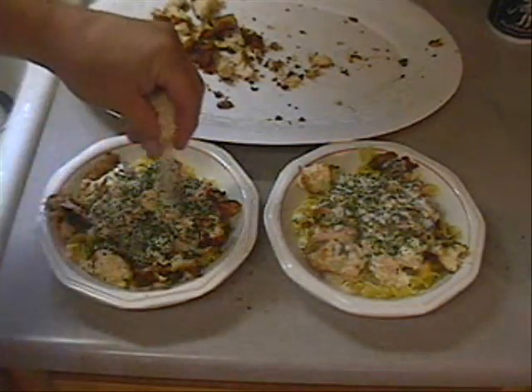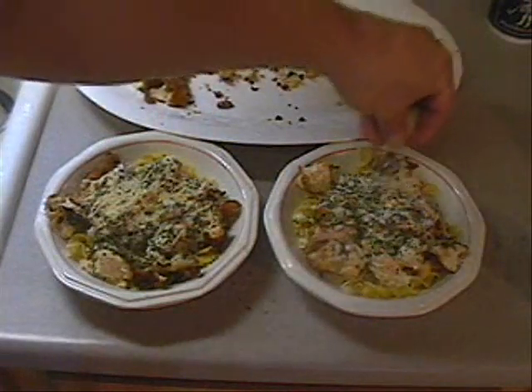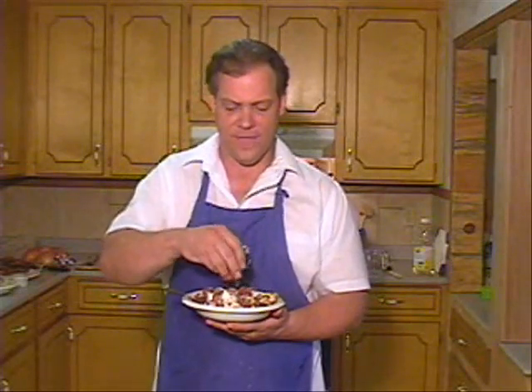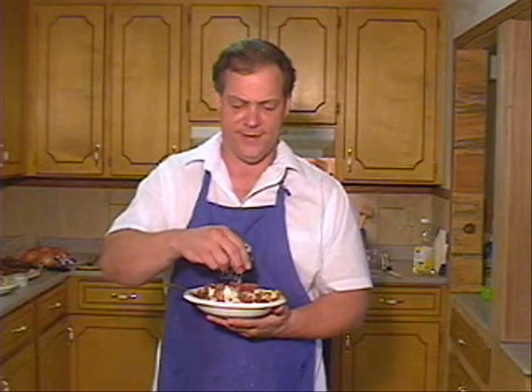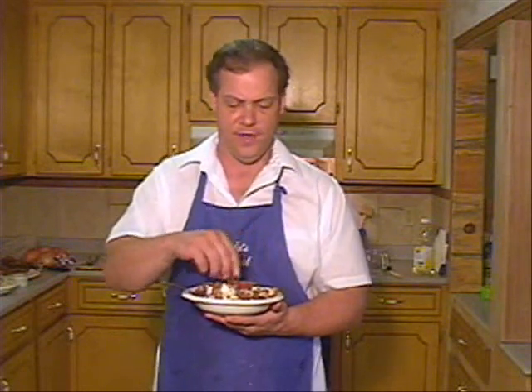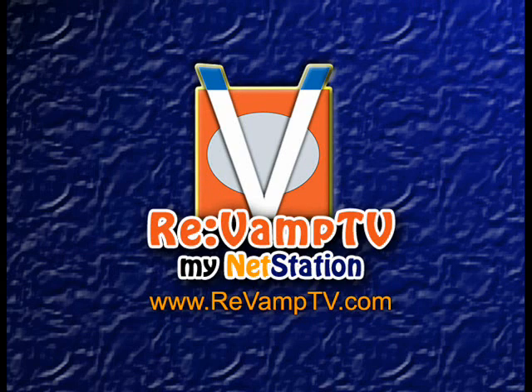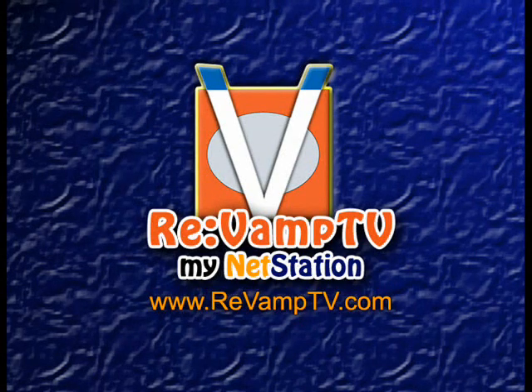Then we take a little Parmesan cheese and sprinkle it right on top. Boom — that is ready to go. Today we cooked some fried chicken with egg noodles and alfredo sauce. And something I just had to do when I was plating it: I took a little bacon, crumbled it up, and put a little bacon right on top of all that — just to give it a little something extra. Can't beat it. You all have a great day, thanks for being here.